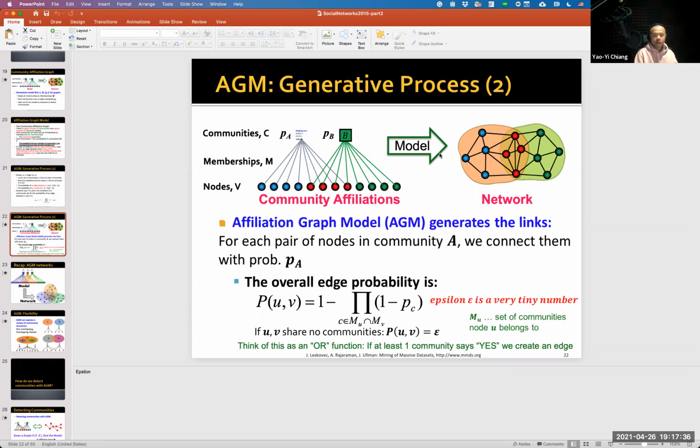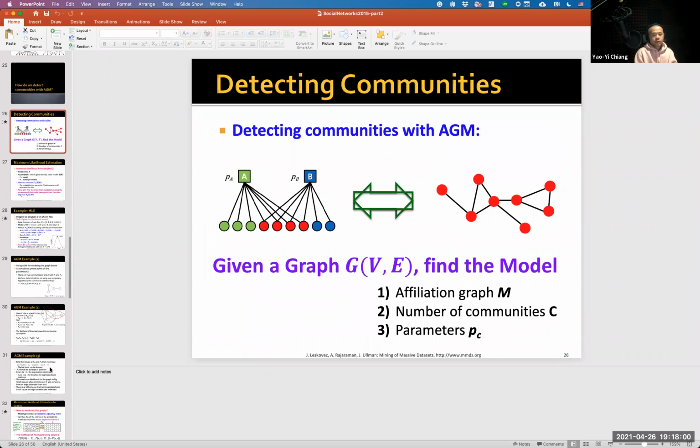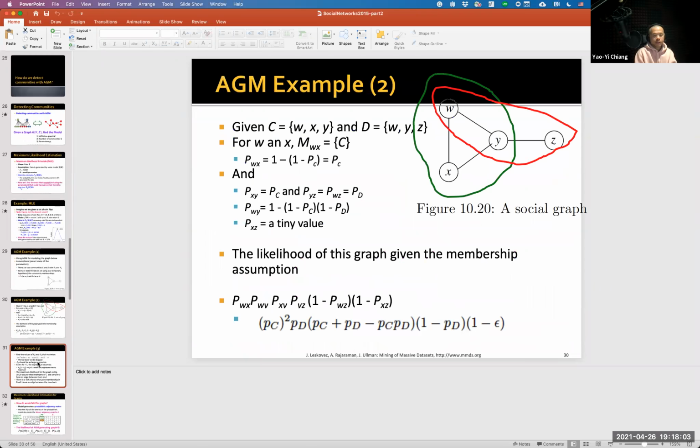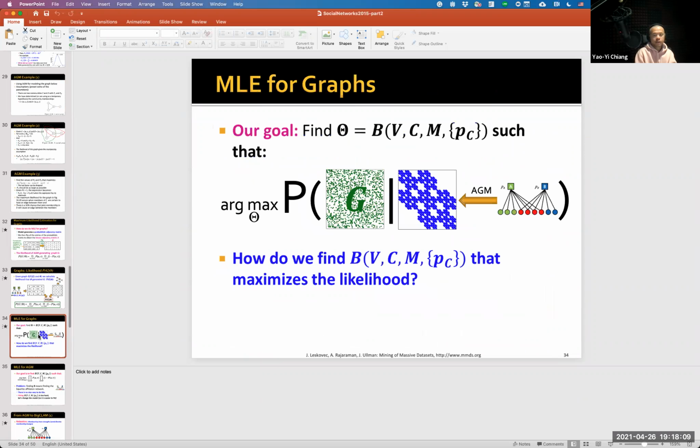You need to understand all the parameters in AGM and exactly how this AGM process works. Although we will not be able to use AGM, in general, you need to know how we use AGM to find communities. I think that's one of our quiz questions. Oh, and this is important, right? The overall edge probability, how do you generate this? So with AGM, we did a number of exercises and eventually came up to here. All right, so this is also given a model and a parameter.